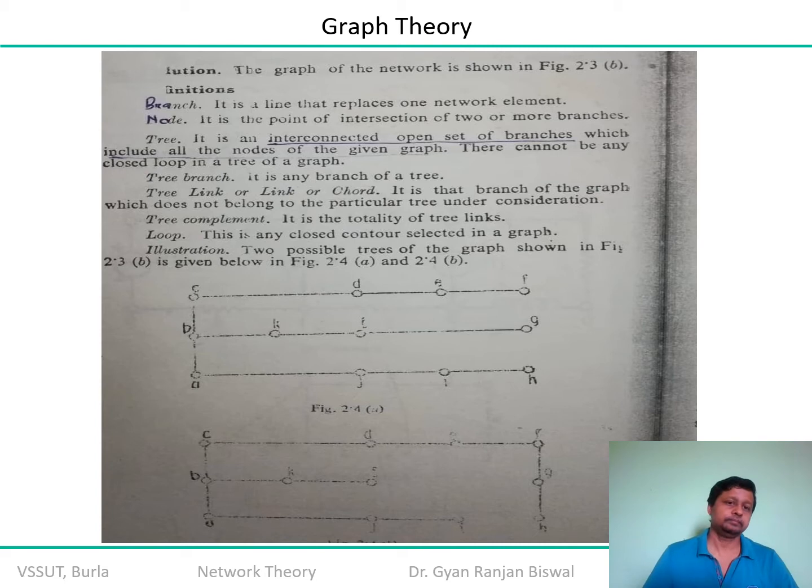Understood? Fine. So for an electrical network which is a representation of a typical combination of 6 branches and, let's say, 5 nodes, a tree will be a combination of the 5 nodes with at least one minus branches, that is 5 minus 1, which gives 4 branches. The particular branch which is not participating in the construction of a tree is called the link or chord. We will consider some examples. That is your chord or link, as illustrated in this figure.